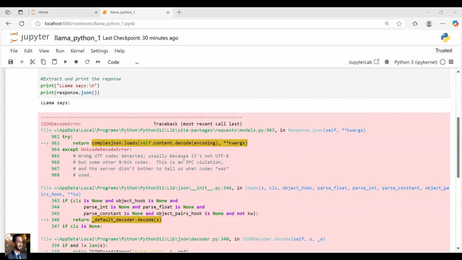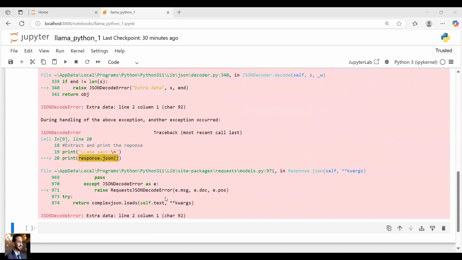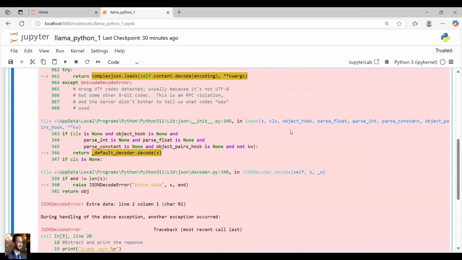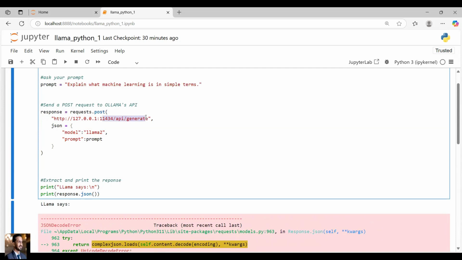So we got the response, but here we are getting an error. Now what does this error actually mean, extra data line 2 column 1, right? This error is because of this particular API that we are calling, right? Just try to understand this, very important. All right, see, when you are calling this API, you had given a prompt to it.